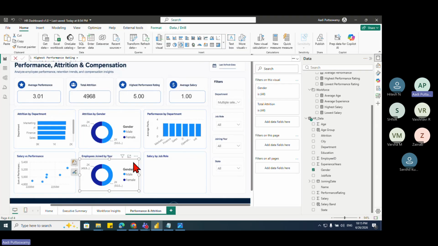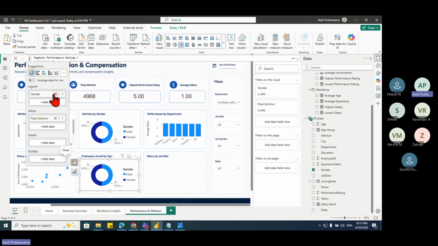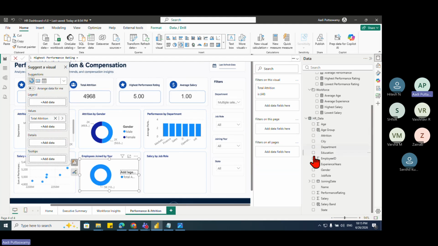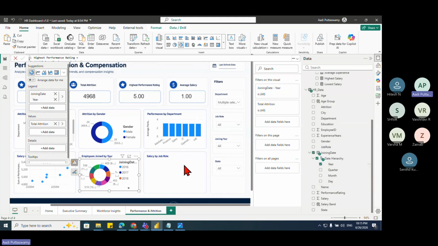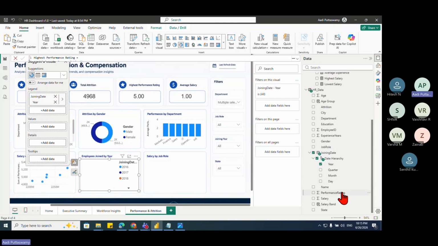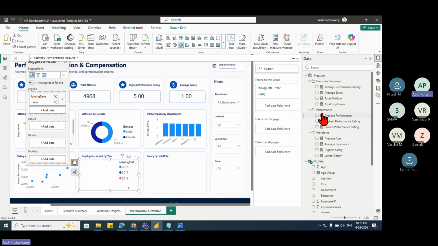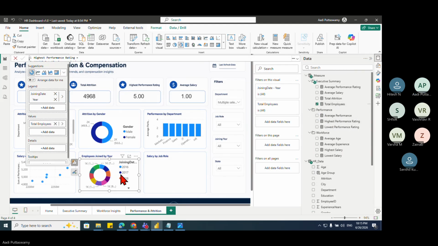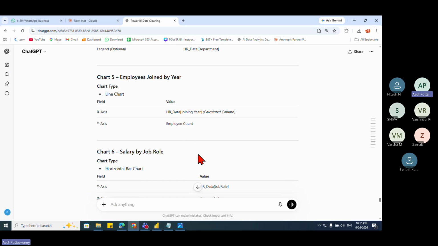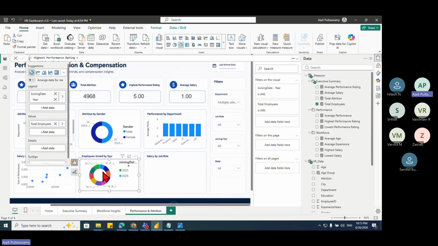Say joining year. Let's go here. Let's say I want the joining year. Let me go here. I can directly go to this joining date and say yeah. So for that, you don't have to go and create another calculated column. Not a problem. So here now we'll remove these values and we'll take the total employees. So here we have this total employees. See, it will give me. Okay. So all the years we have. So here we can see how many people joined in each year. So that will be shown.